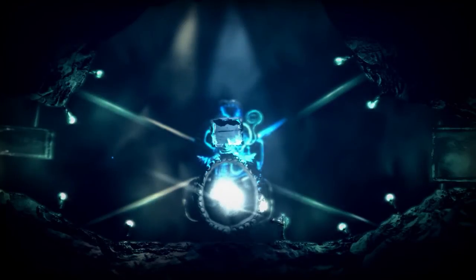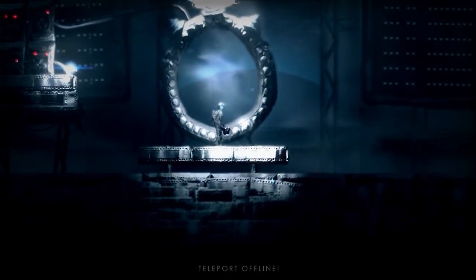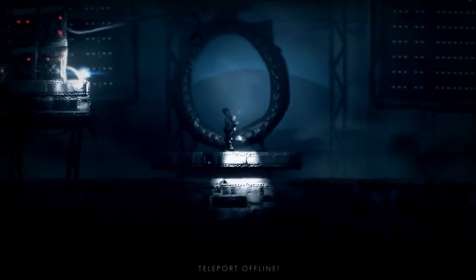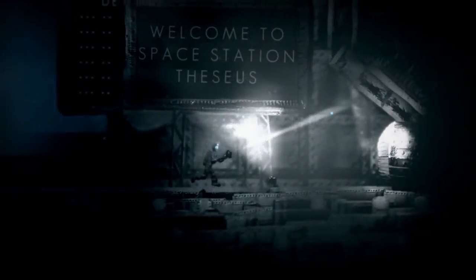Seems a little bizarre, I'm afraid. Now we're back to the space station thesis. Okay. But I didn't really get... oh, shit. Oh, shit. What happened? What happened here? I'm guessing the thesis is just the home base, or like the Nexus, or everywhere else I need to go. Welcome to the space station thesis. Okay. They kept saying the thesis, I guess that's just how they do it.